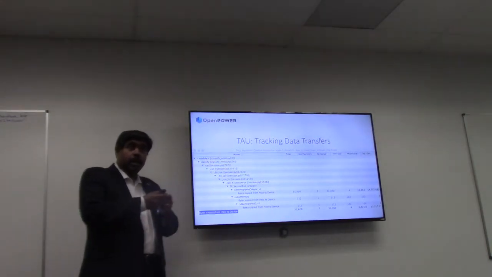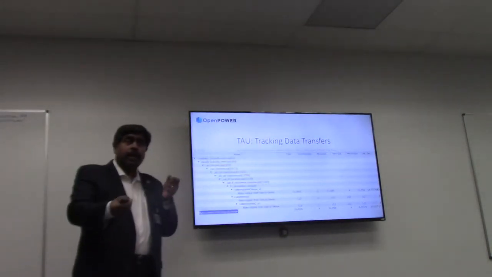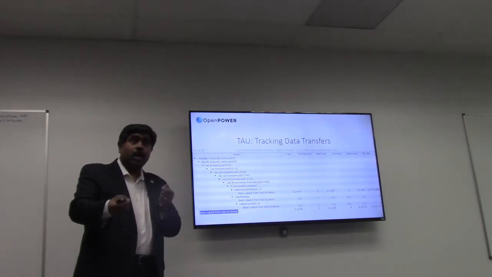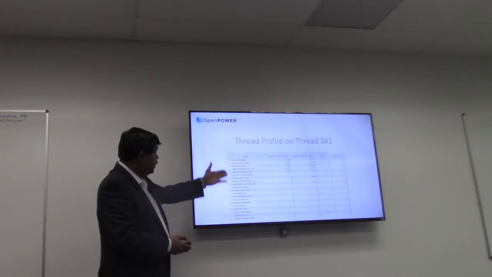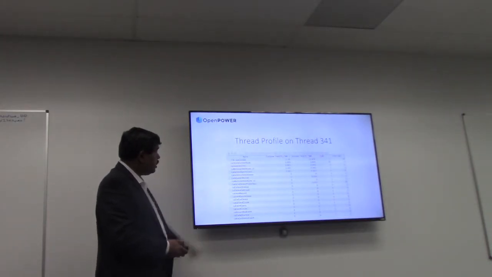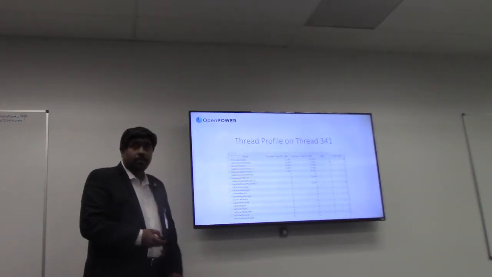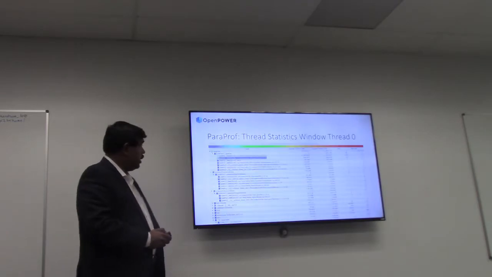So you can unravel the Python call stack as well as the CUDA interactions and see how much data transfer took place. You can see the per thread profiles. This is all done on the IBM Power platform.